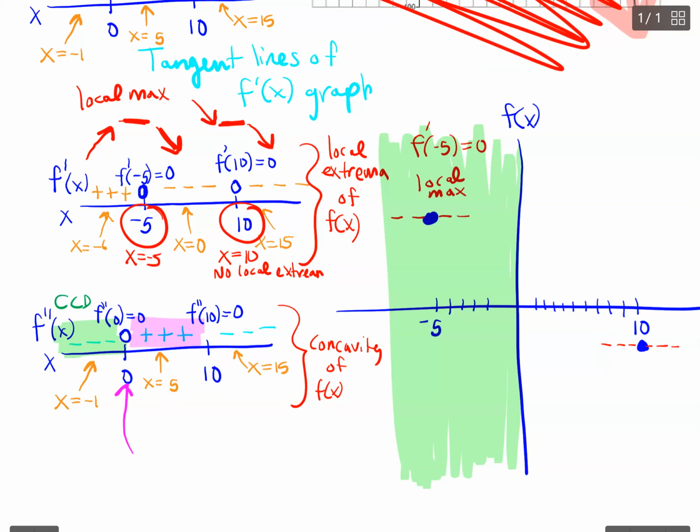Anytime you change signs, in this case from concave down to concave up, you have an inflection point. So this is an inflection point. And again, I don't know exactly where it's going to be. I know it needs to be between this local max and this other point that I plotted here. As long as it's lined up with my input being 0 in there somewhere, let's just put it right at the origin. Why not? Let's put it right there.